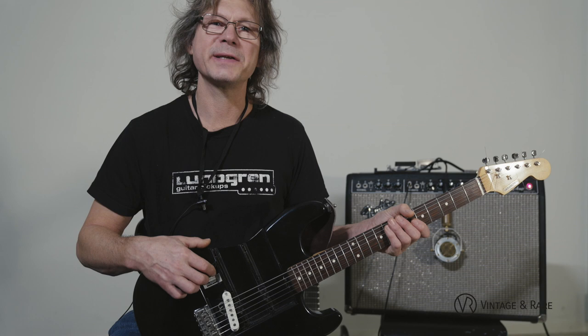We have a new model this year for a Stratocaster — it's a late 60s model called the Grey Monterey, with grey bobbins, grey buttons, lacquered bobbin, plain enamel wire, signed with a serial number, and yellow and blue cable. It really oozes a late 60s vibe both sonically and visually.